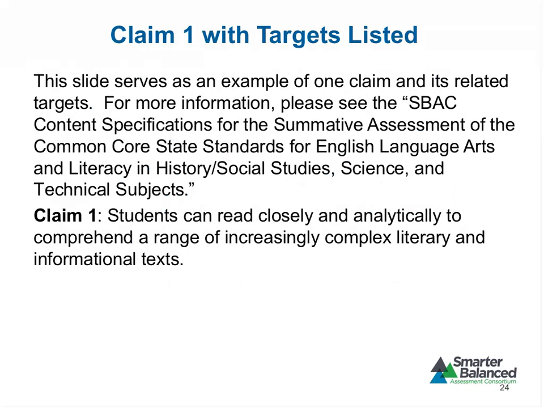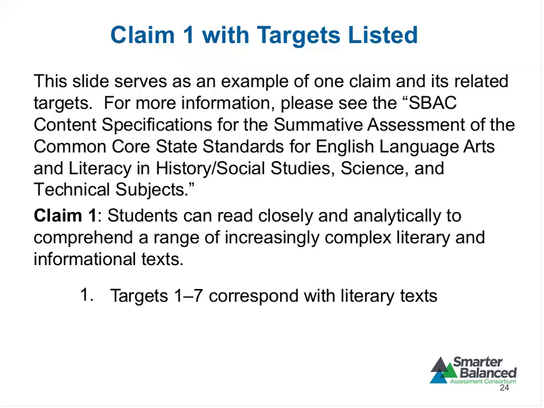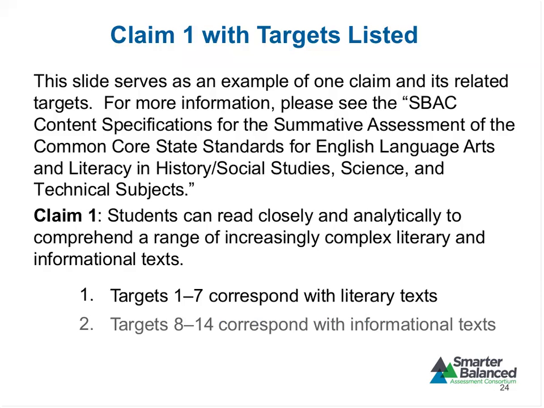Next slide, please. Okay, here's claim 1, and claim 1 is the reading claim. Students can read closely and analytically to comprehend a range of increasingly complex literary and informational text. Now, next slide will show the targets 1 to 7. Targets 1 to 7 correspond with literary text. Next one, targets 8 to 14 correspond to informational text.